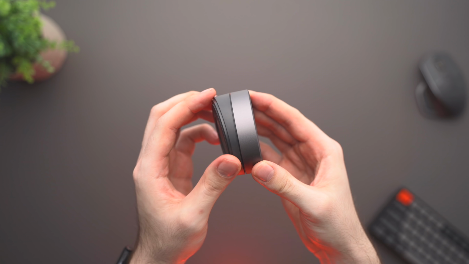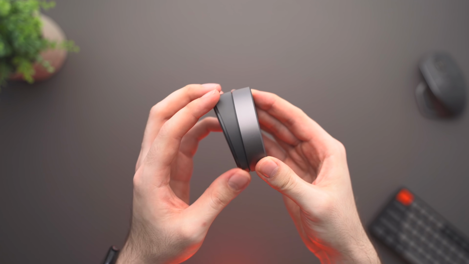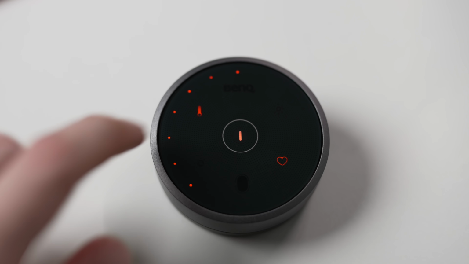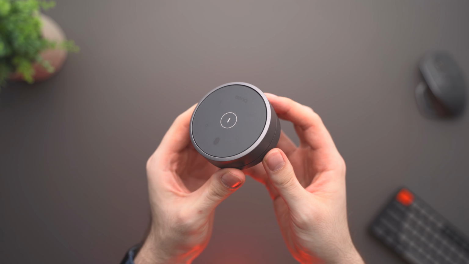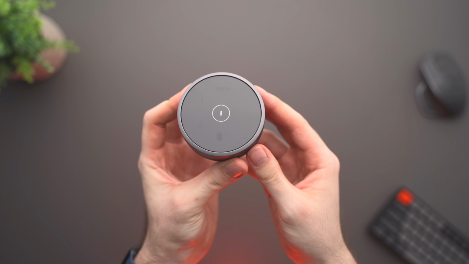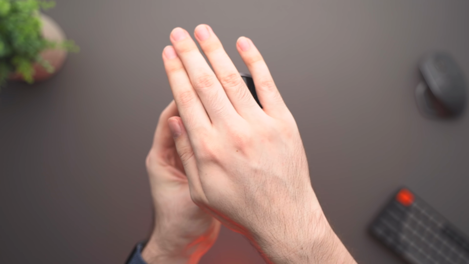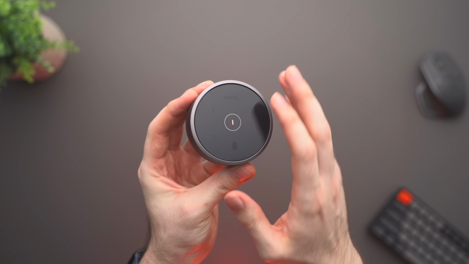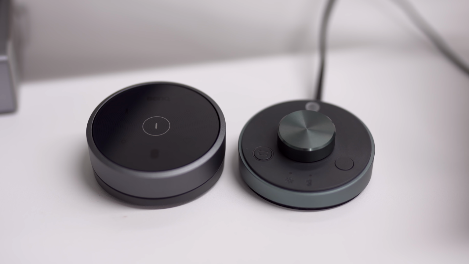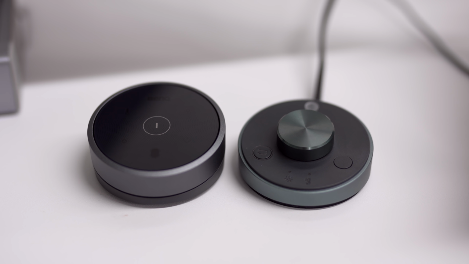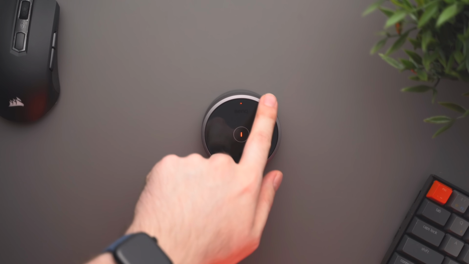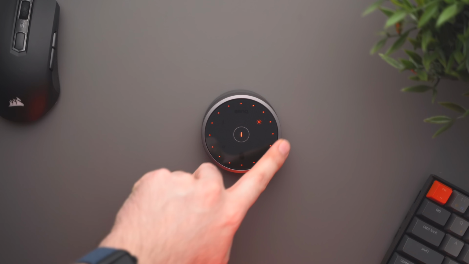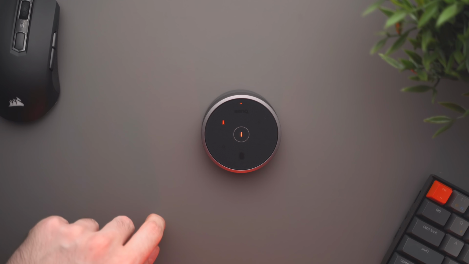My only major complaint with this controller is, apart from the rotating dial on the side, everything else is touch sensitive. Personally, I prefer physical buttons, and on the Halo controller, it can be quite awkward switching between settings, especially because you can't easily see the other settings icons when they're not illuminated. I think the BenQ ScreenBar Plus controller does this much better. But the Halo controller does look very premium, and the wireless capability is a game changer compared to having another cable hanging off my desk.